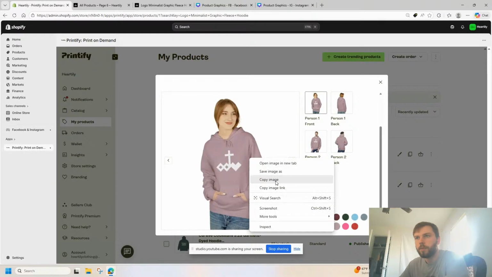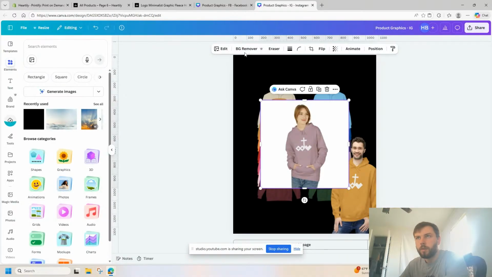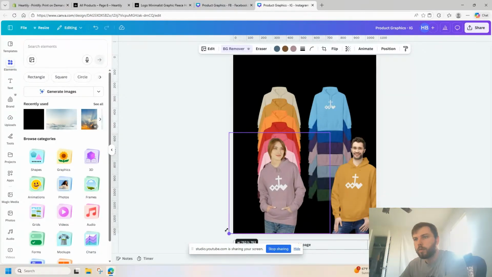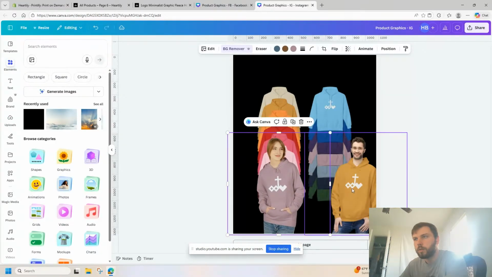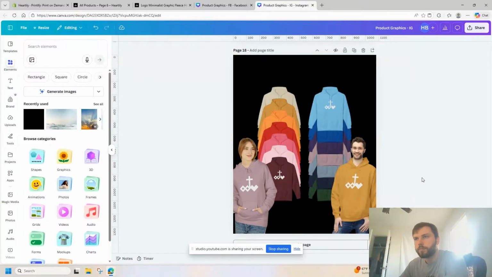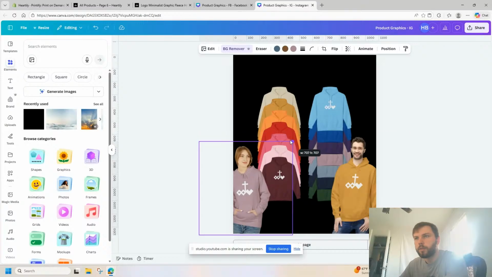Yeah, no, I like this one. Remove that background. Make sure they're the same size. Make her a little bit smaller, actually.